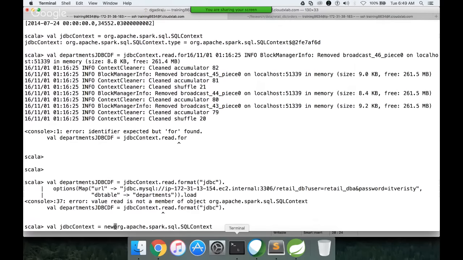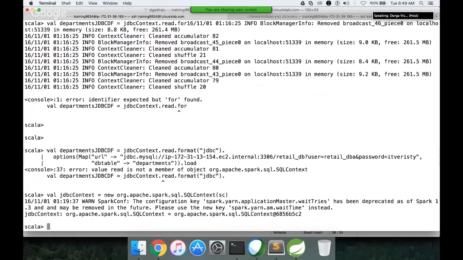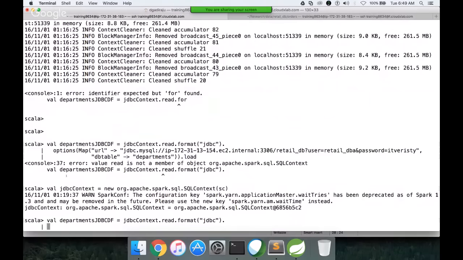That's why it failed. Okay, now I can proceed. Also, we need to point to the MySQL jars. In this case, we haven't, so it might fail. Let us see.